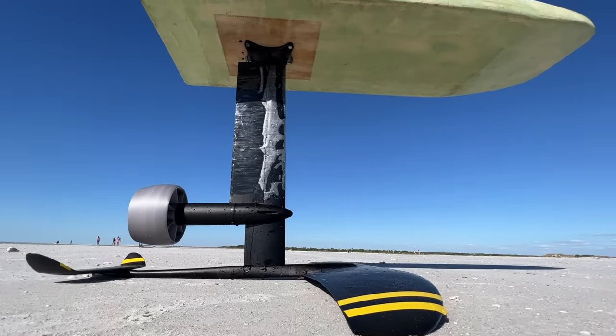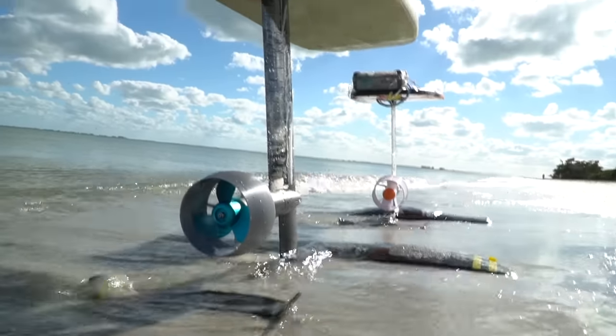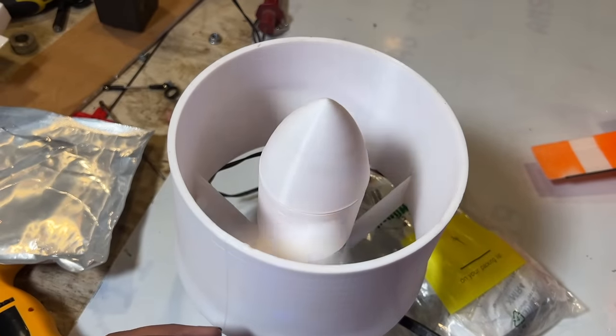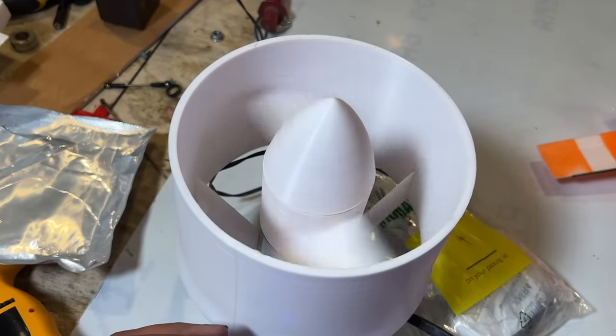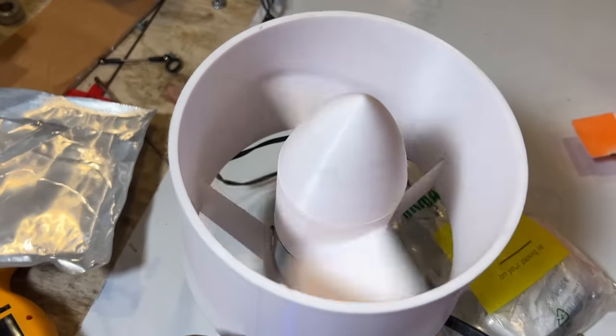We were actually successful in making a complete DIY electric setup with some 3D printed junk, and it worked really good. This propeller was generated with this B-series generator that I found online. Seemed to work really well. I might try using a three-bladed variant in the future. However, I think this motor is a little bit overloaded as is. Maybe I'll go double and put two motors on one of these in the future.